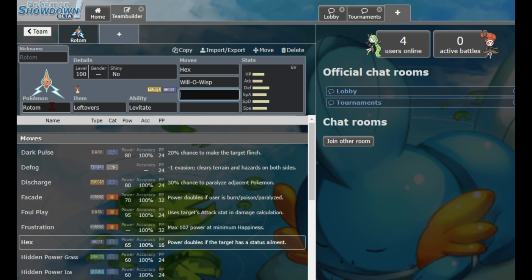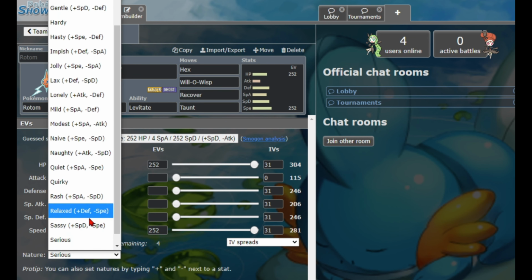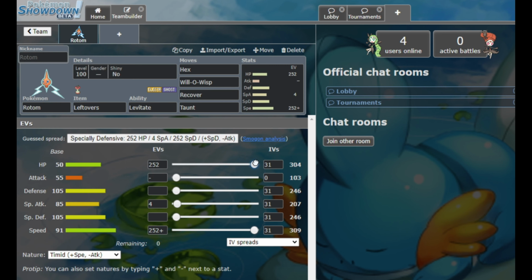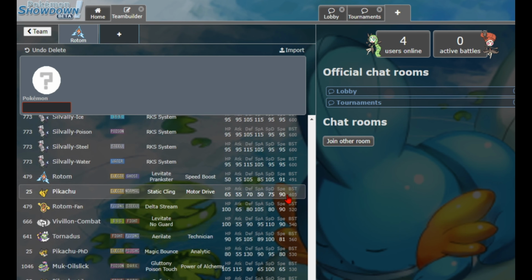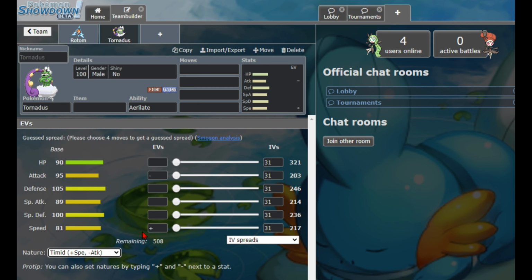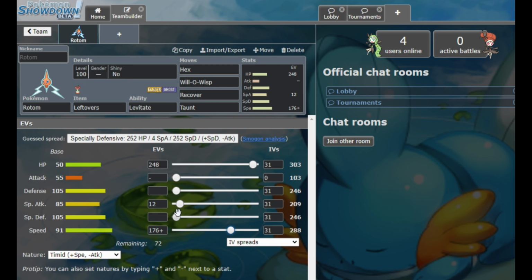I think the best set is something like this. This one has Recover, so you can run this. Prankster, and yeah, run Special Defensive, run fast. I wanted Timid. Yeah, you can customize its spread, I think. Something like this. I mean, okay, to be honest, you could outspeed this one. Yeah, a spread like this could work.